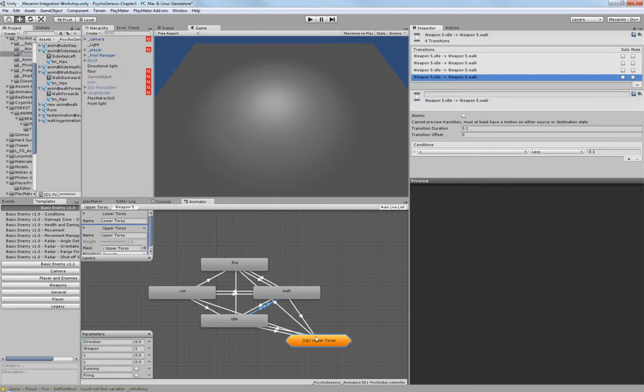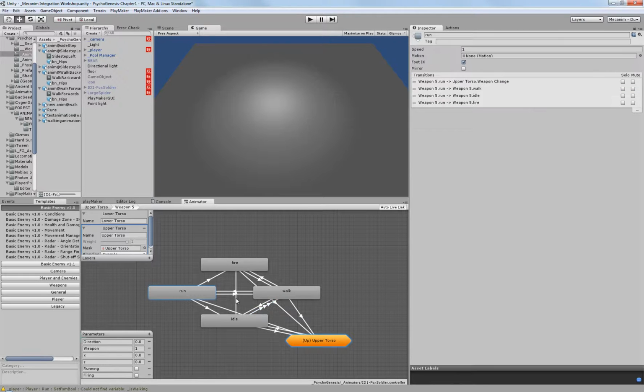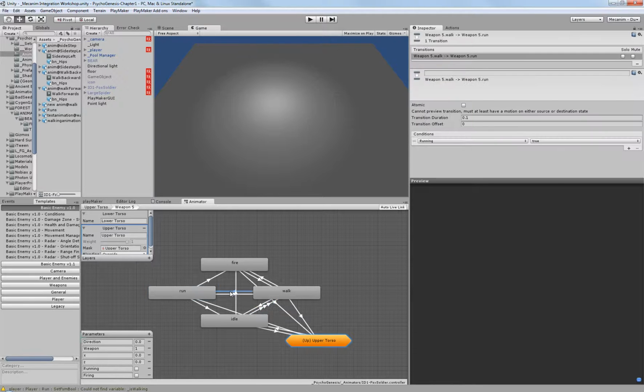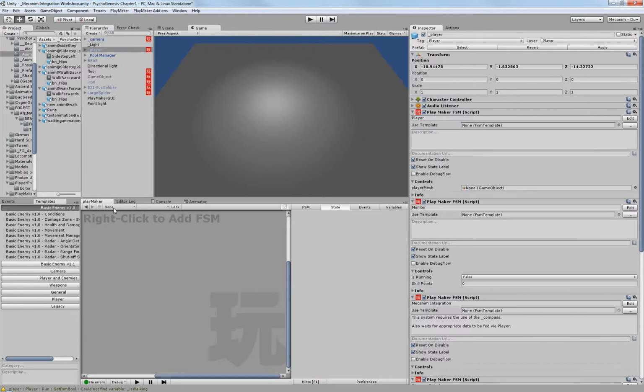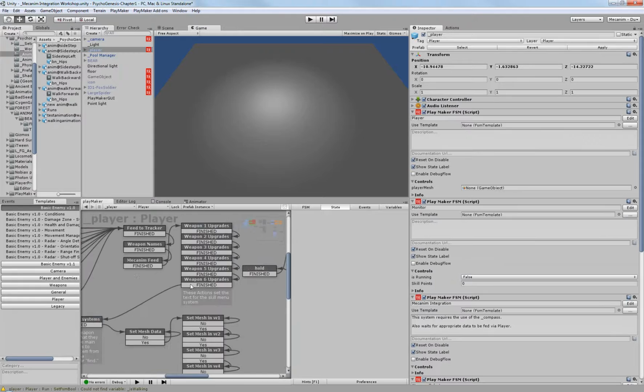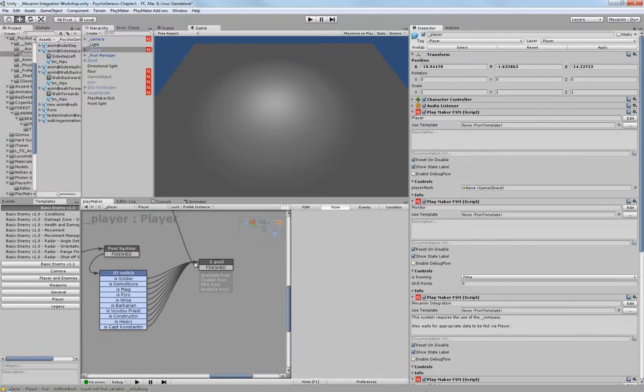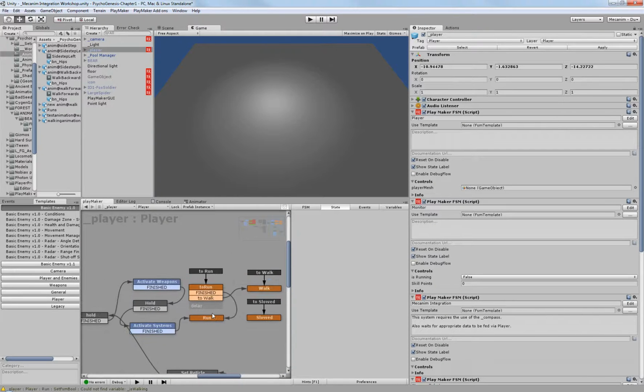Now, in order to transition to each state, I've got them all set up working on the X and the Z, and the ones going from the run are working on a Boolean called running, which is what I'm feeding in from the player manager and movement system here. This really big and beastly one is still a work in progress. I'm constantly retooling and refining this one.